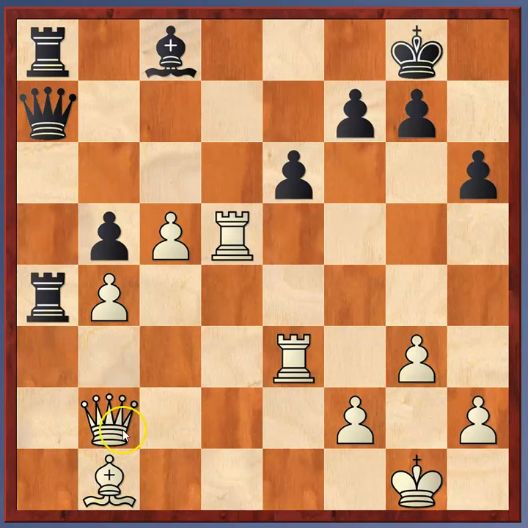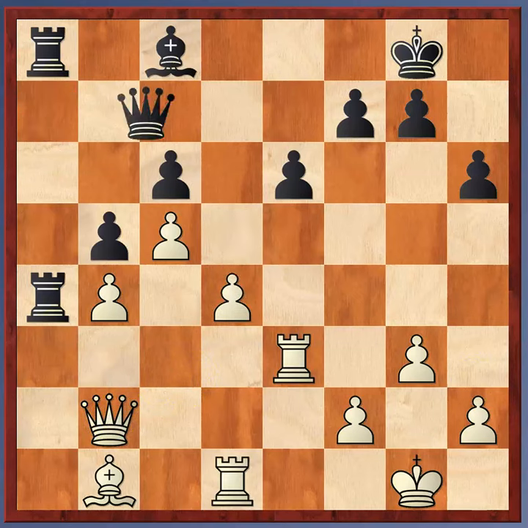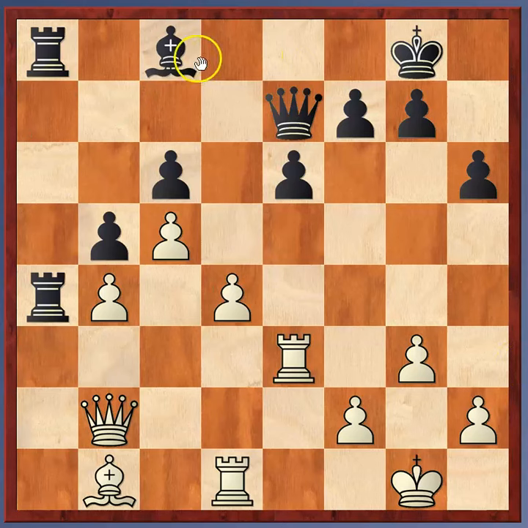This bishop on b1 and queen on b2 is like the perfect defense over there. But yeah, I mean, black didn't have to allow that. He definitely could have resisted better by playing something else. I don't know, maybe queen c7. Although that still allows b5. Maybe you have to play... Yeah, it's not so easy.